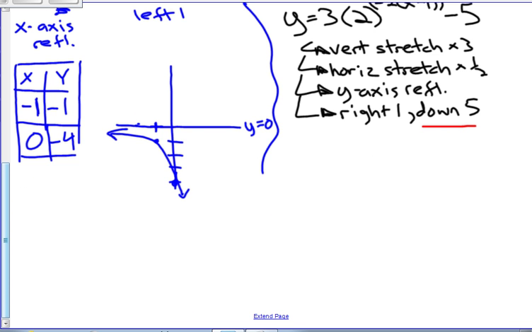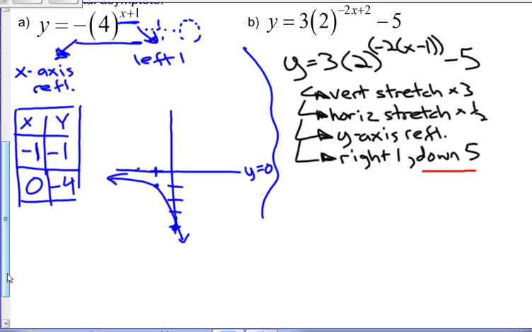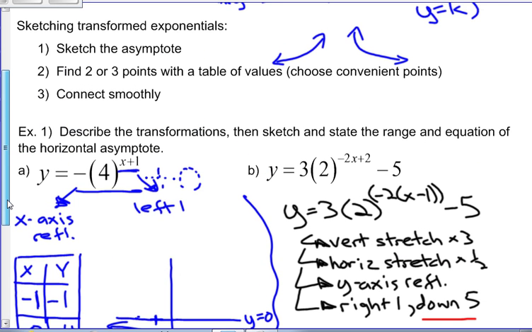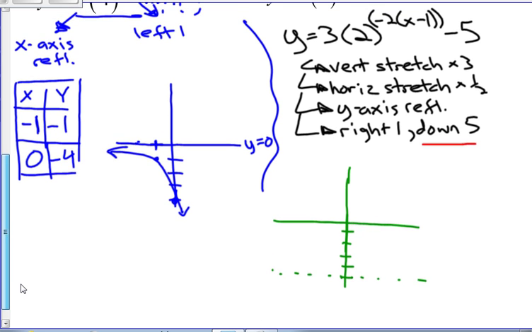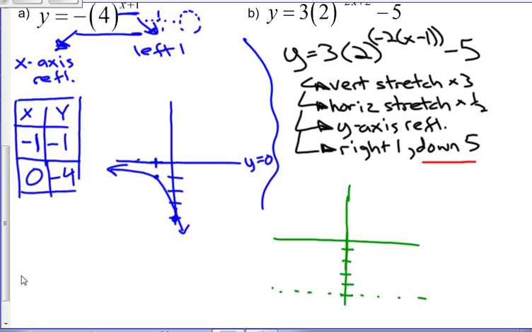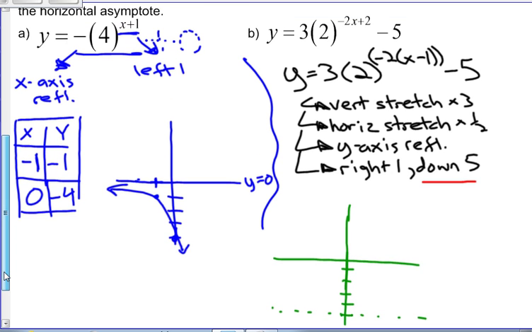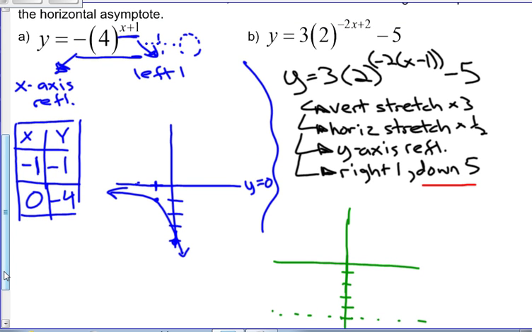Because here's what that's going to do for us. It means when we go to graph, I know I've got an asymptote at negative 5. Okay, so here's my sketch. 1, 2, 3, 4, 5. And if you looked at the steps up here, it would say, step 1, sketch the asymptote. Okay? Next, we're going to come up with a table of values. And again, we'll just choose some easy values to work with for x and y.